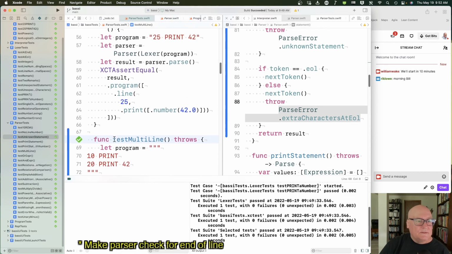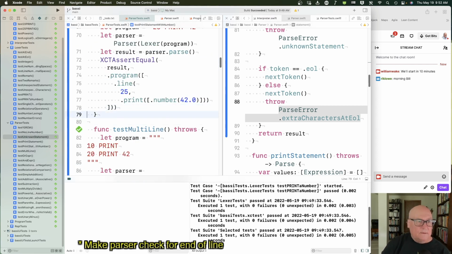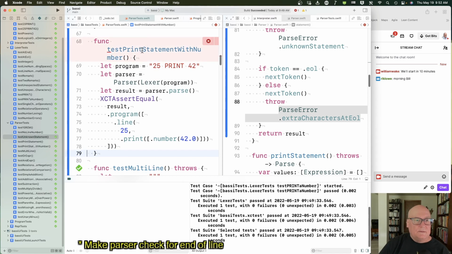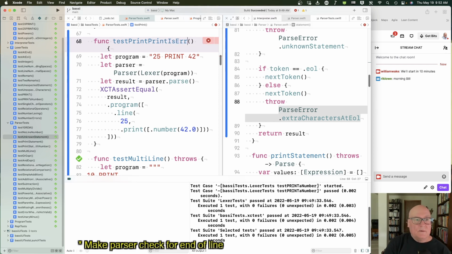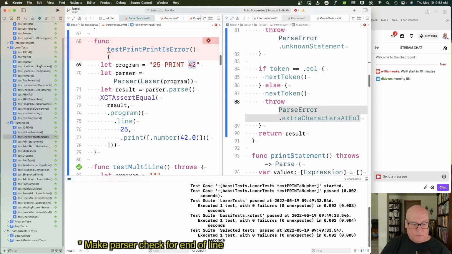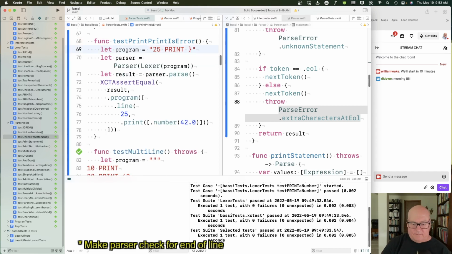It'll be something like this. Test print. Sorry, print is error. So print. I did it again. Result equals parser.parse. I don't know what it will produce.